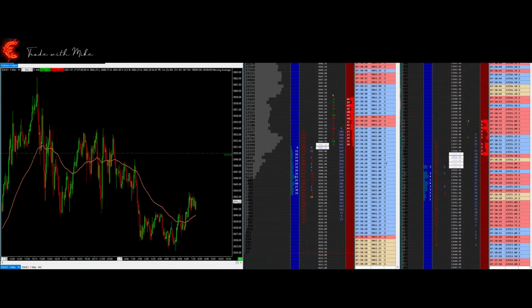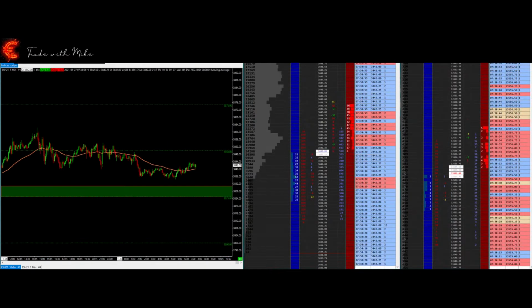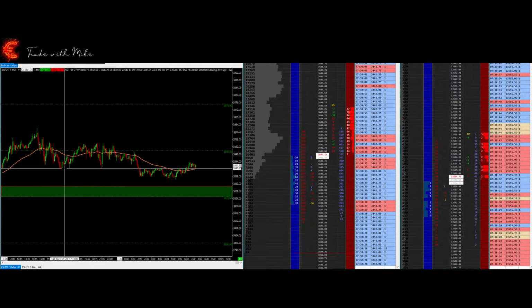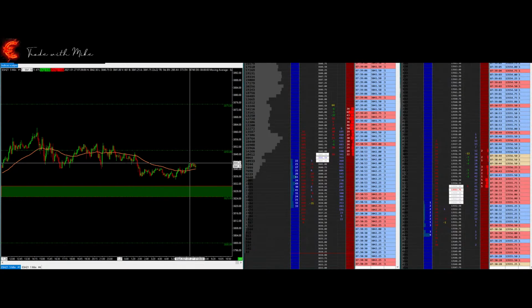Holding the 5 minutes. 5-minute chart shows still downward movement. So like I said, that's a new high, lower low, lower high, lower low, lower high, and I'm still looking at the shorts.